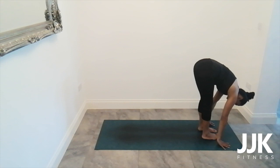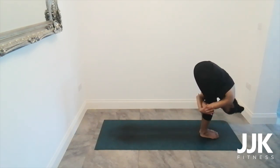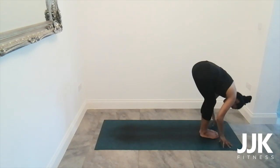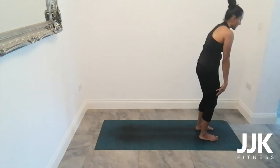This time, just bring your feet together. Drop your chest onto your thighs. And just wrap your arms around the backs of your knees. Just allowing your hips to lift up towards the ceiling. Relax your head and shoulders here. And then slowly release your hands. Bring your feet hip distance and then roll up to standing.